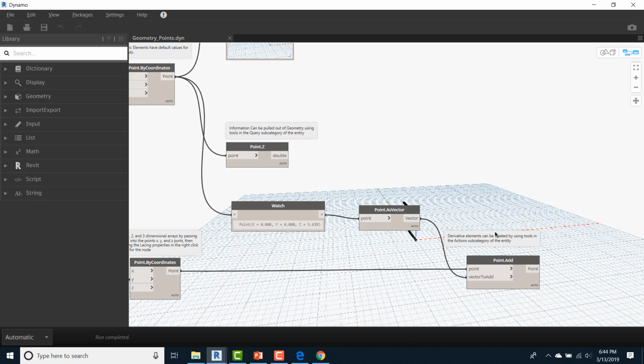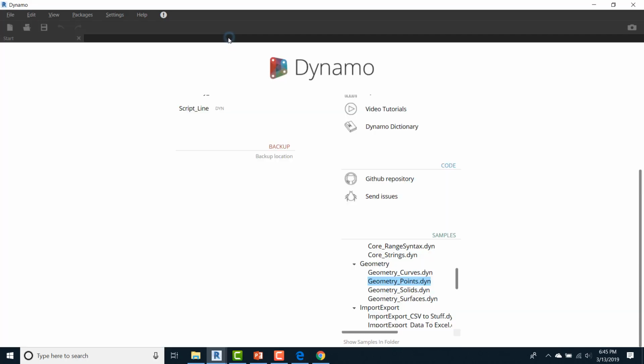A lot of times you can find a script, but it's not going to work right off the bat. That's a guarantee. But if you start to break down the script, understand how it works, and recreate it on your own, then you'll start to educate yourself and come up with a working solution. For the most part, that's how I figured this stuff out. So we'll close that tab.